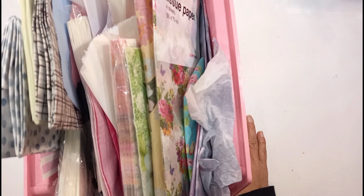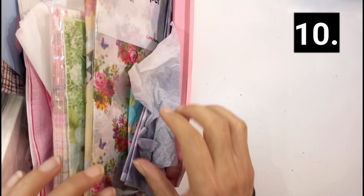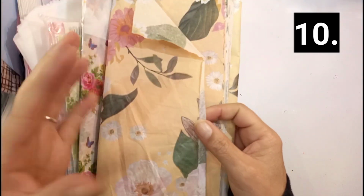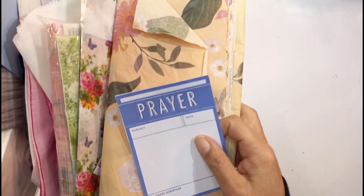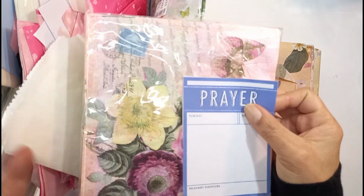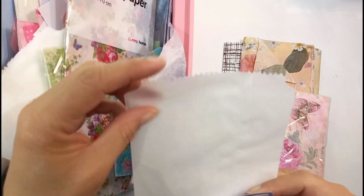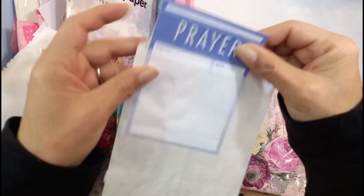Now, another thing I like to use in my Bible journaling is things like textures, like nice, I like to layer something. So if I have a journaling card and I want to put maybe tissue paper behind it, then I can use some of this tissue paper. I can use a serviette or even the decoupage. And then I love, this is actually my little cluster basket. Then I love these little white pockets, which is almost what I like more.